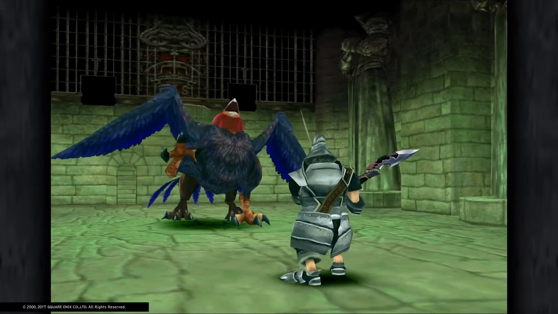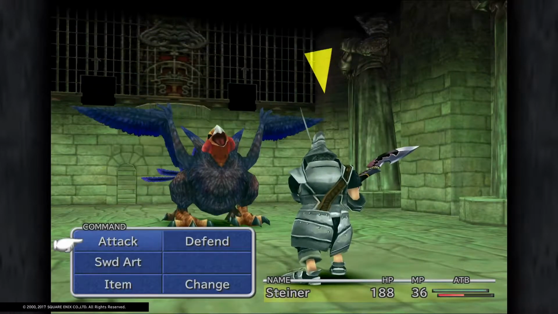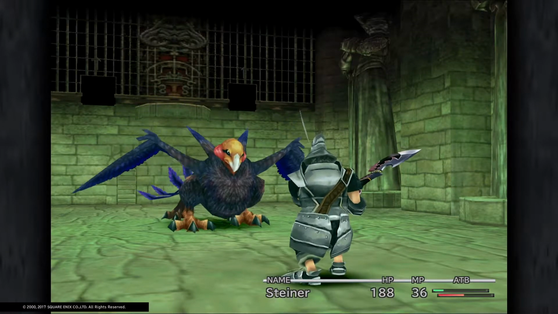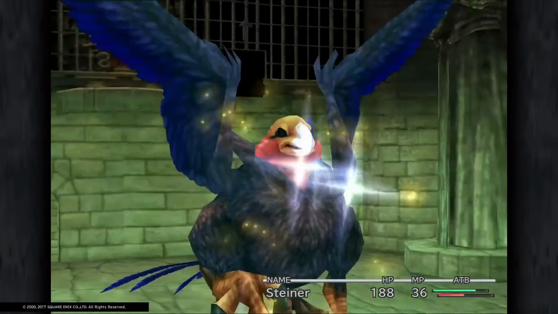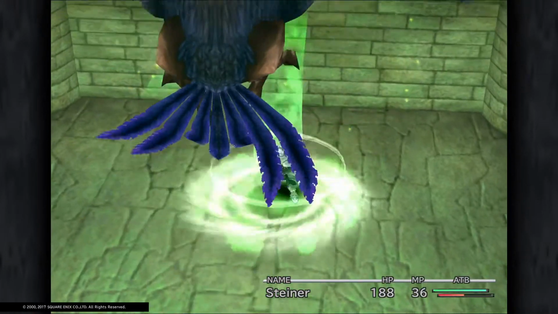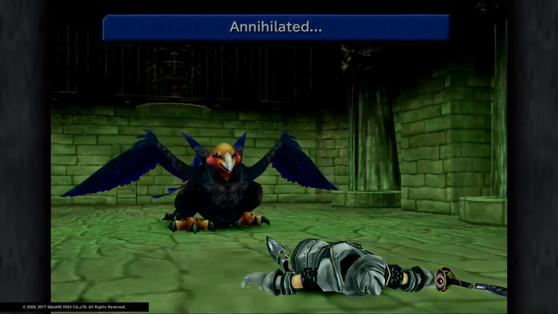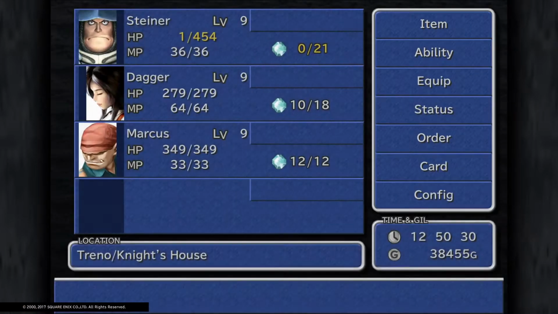Alright, so Steiner, I've got him equipped with the blood sword. I've got him equipped with an item that lowers wind damage. And more importantly, I've got him equipped with Bird Killer, which hypothetically should make this fight really simple, but I'm starting to wonder now. How much are we looking at here? Oh my. Wow! Annihilated. Told you so. Don't be such a fool. Okay.